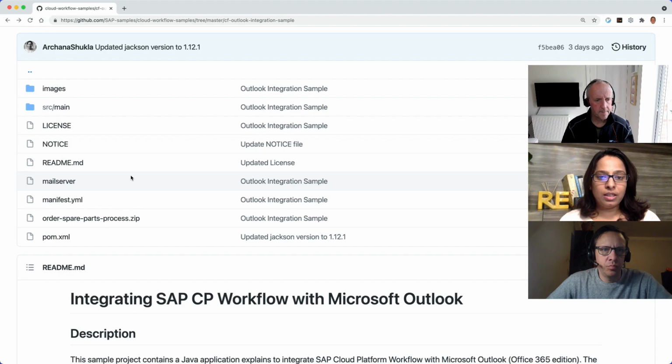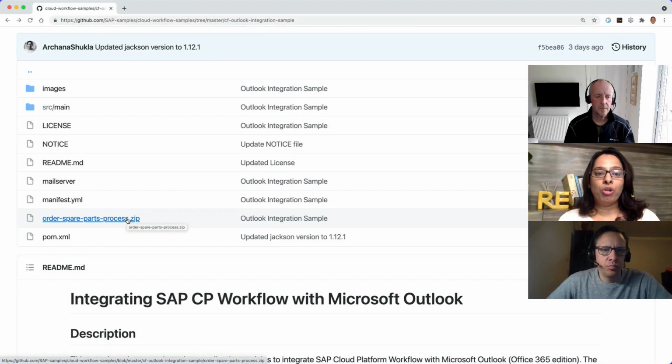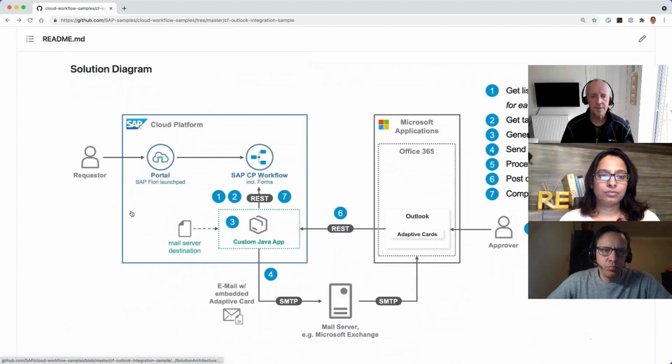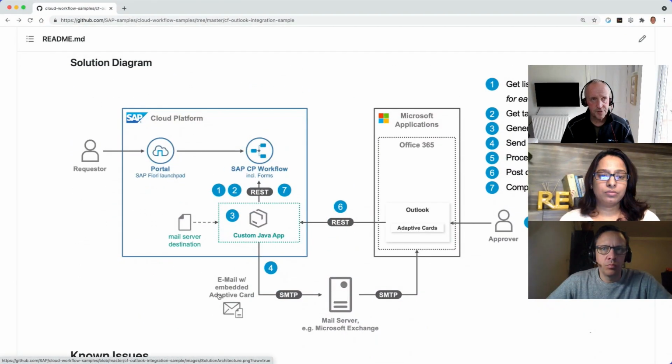Yeah, so this zip that you see, the spare parts process zip, this is actually the workflow that you can download, and you can just directly import from your business application studio. Fantastic. So this might be a really good sample that folks can start with, even if they don't do all of the steps here, even just to bring it into the business application studio and have a look at the pieces to understand how they fit together. That's what I would be doing next.